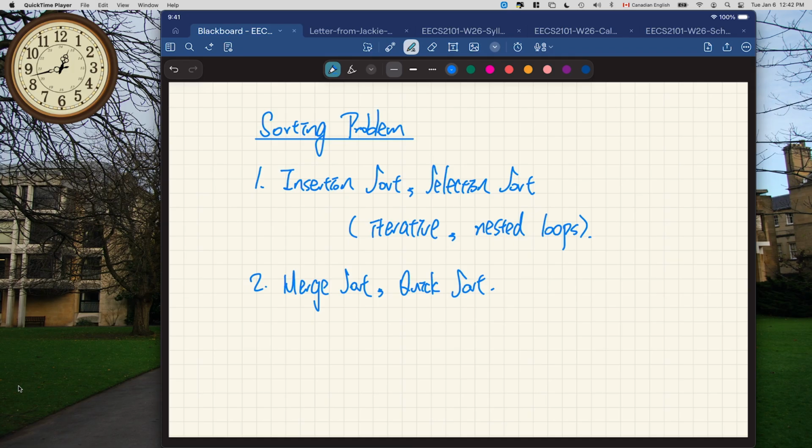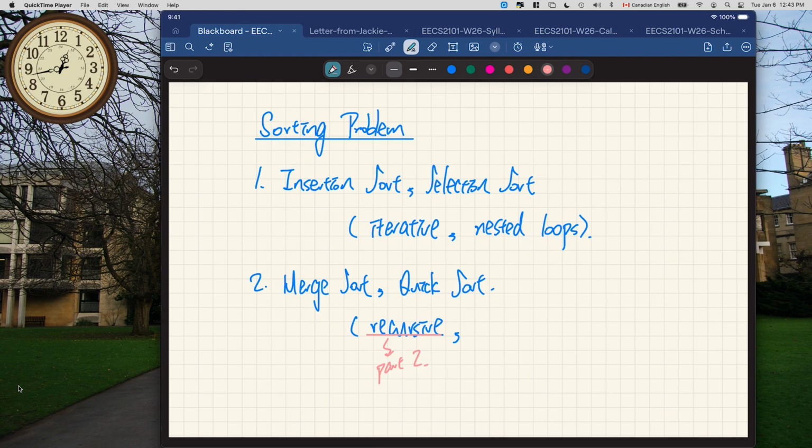These two are kind of interesting. First of all, they are recursive. And we are only going to talk about these two recursive algorithms when we talk about part 2 of recursion, which means it's going to happen maybe after reading week. I want you to make sure you're solid for part 1 before we talk about merge sort and quick sort.